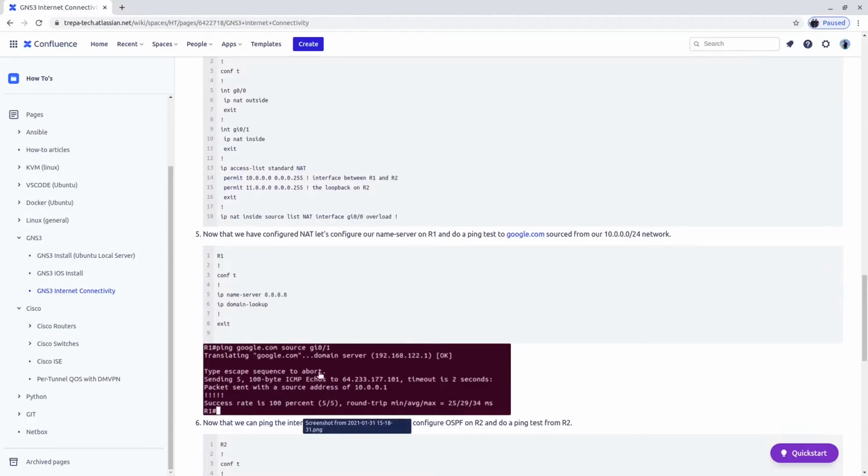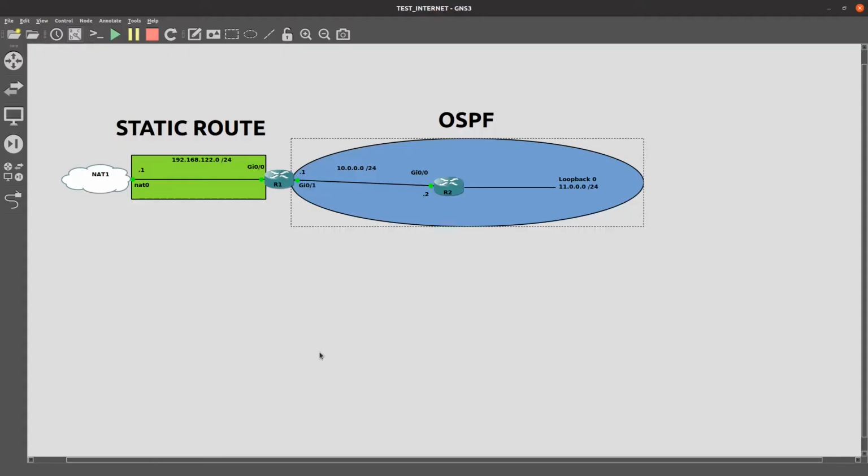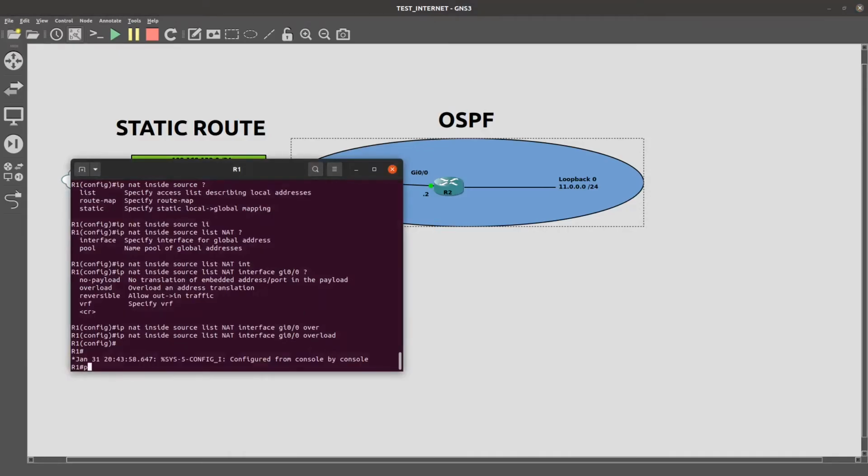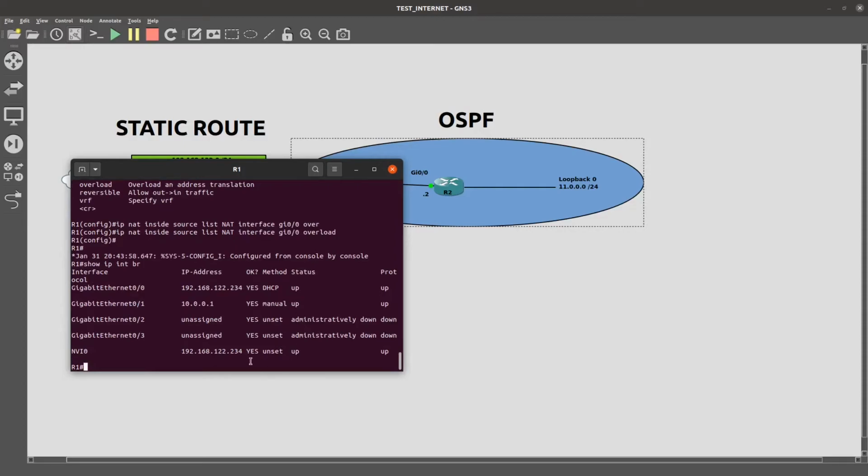Now the next thing we're going to do here is actually test to see if we can reach Google sourced from gig 0/1. So from the 10.0.0.0/24 network. Let's do it. Let's make sure our virtual interface got created. It did. And gig 0/0 got an IP address. If we want to do this by the numbers, guys, first we would test our gateway, right?